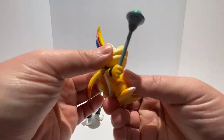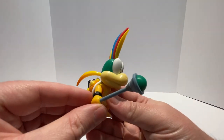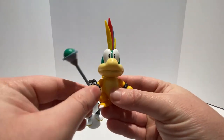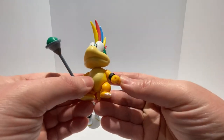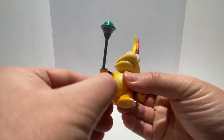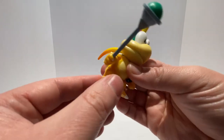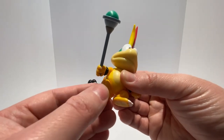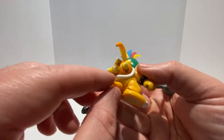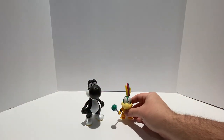Taking a closer look at his articulation — his head goes side to side just a little bit, whatever his shell will allow. He does have a shoulder joint so his shoulder can go up and down, and his arm can go forward and back. He has a wrist swivel so he can go in and out with his wrist, same with the other arm. As far as leg articulation, his hip is on a small ball joint so there is a little bit of in and out movement, mostly forward and back. He has ankle articulation where he can swivel back and forth and up and down with his foot. His tail is slightly articulated and can go up and down just a tiny bit. That is little Lemmy Koopa as far as his articulation goes.